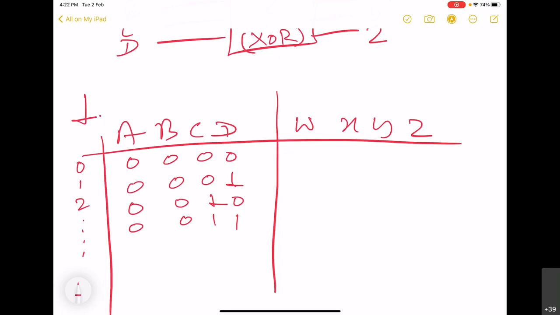We know that 2's complement is simply the complement of each of the bits with one added to it. So if you do the 2's complement of this, A, B, C, D will all become 1, and when you add 1, they all will become 0. There will be a fifth bit equal to 1 that we have to discard.